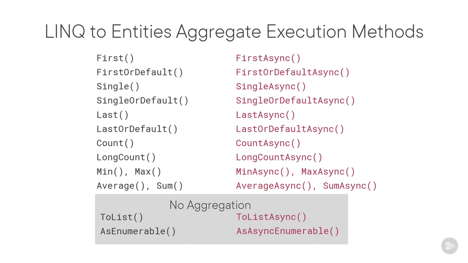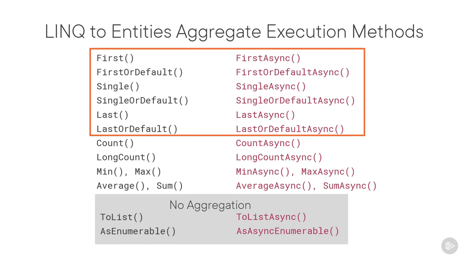And keep in mind that the EF Core specific methods are a subset of .NET's LINQ methods. And each of these methods does have an asynchronous counterpart. Note that toList also has an asynchronous counterpart, and all of them, except for toList and asEnumerable, perform some type of aggregation when they execute. And the logic of the aggregation, first or max or count or average, are incorporated into the SQL that's sent to the database. I won't demonstrate every one of the methods, but there are some LINQ courses on Pluralsight where you can dig deeper into constructing queries.